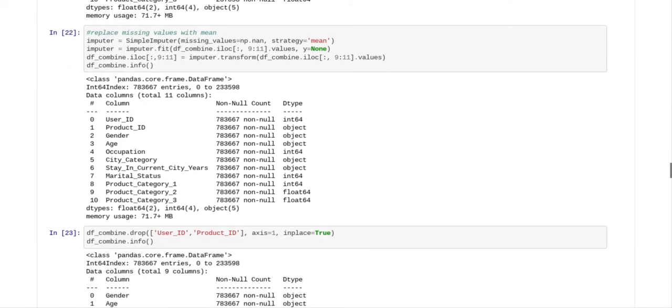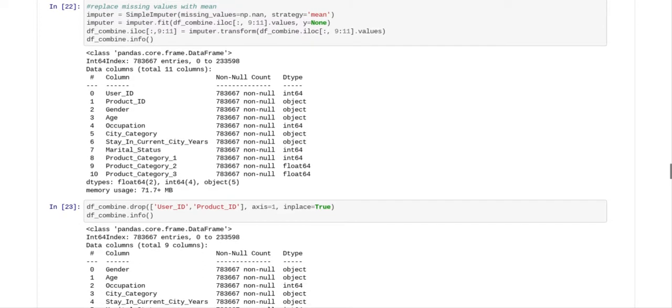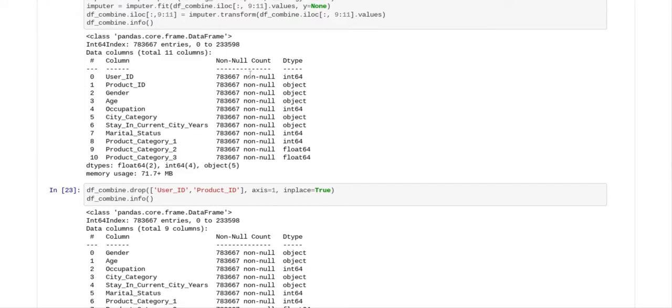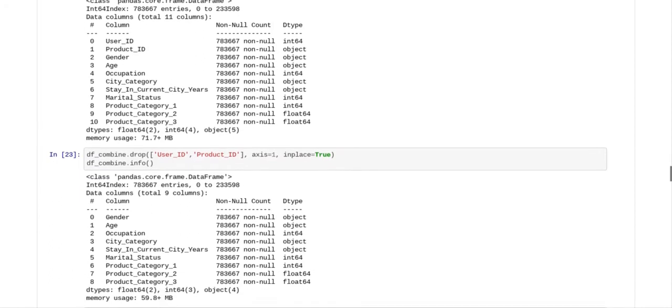Now we've got some code where we replace the missing values with the mean, so you can see how that was done. When we finished replacing the values with the mean, we look at the information of the combined data set again, and you can see that all of the figures are the same right here, and the non-null counts.